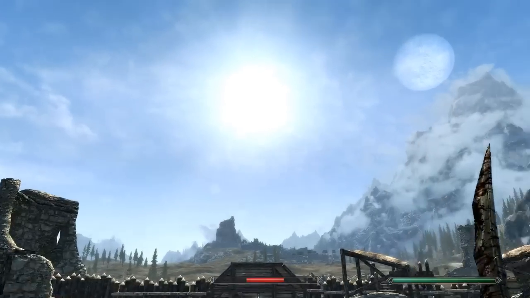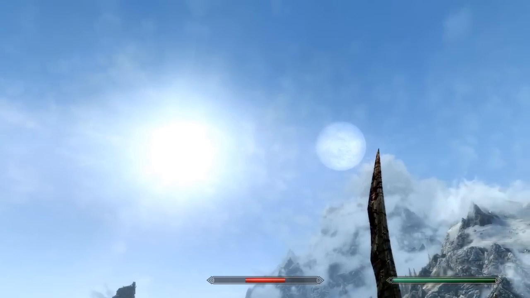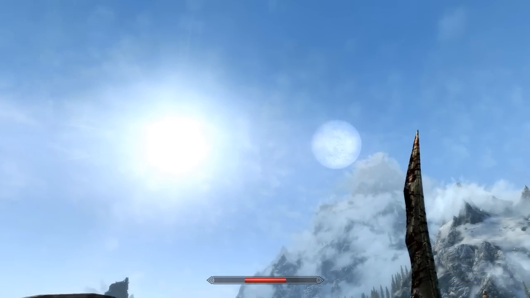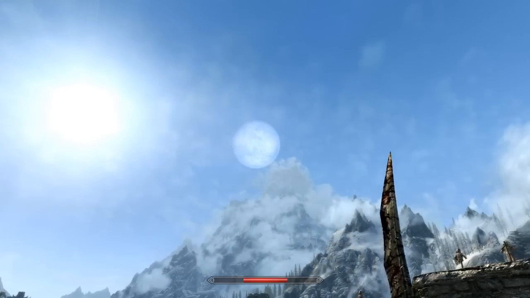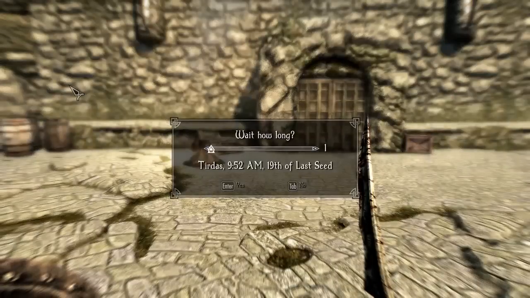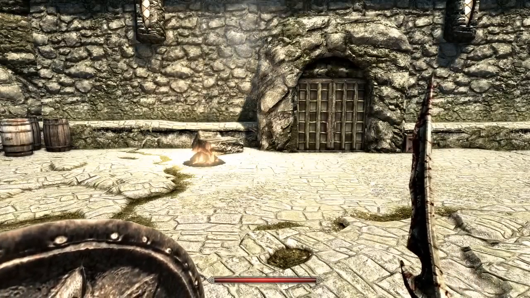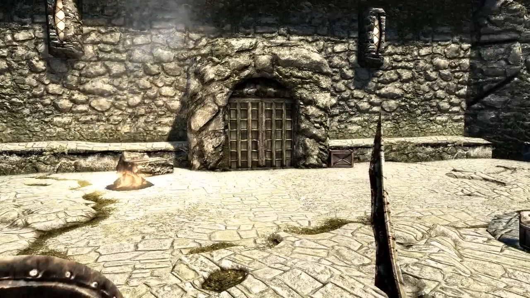Ooh, yeah. Ooh, the sun and the moon. You really should not be able to see the moon when it's that close to the sun. How? Like, what is the moon reflecting? That doesn't seem right. Oh, thank you.